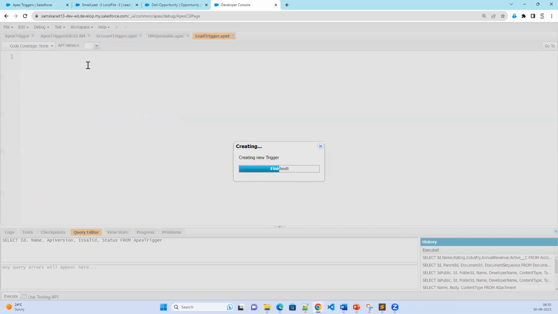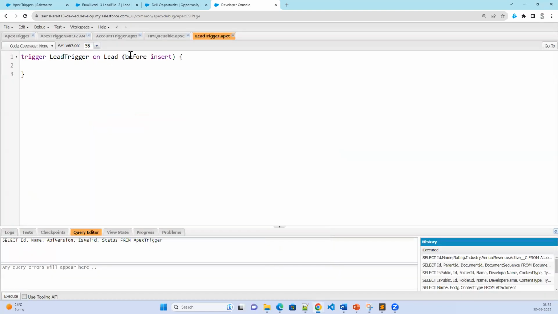On submit, trigger name on Lead before insert, comma, before update.